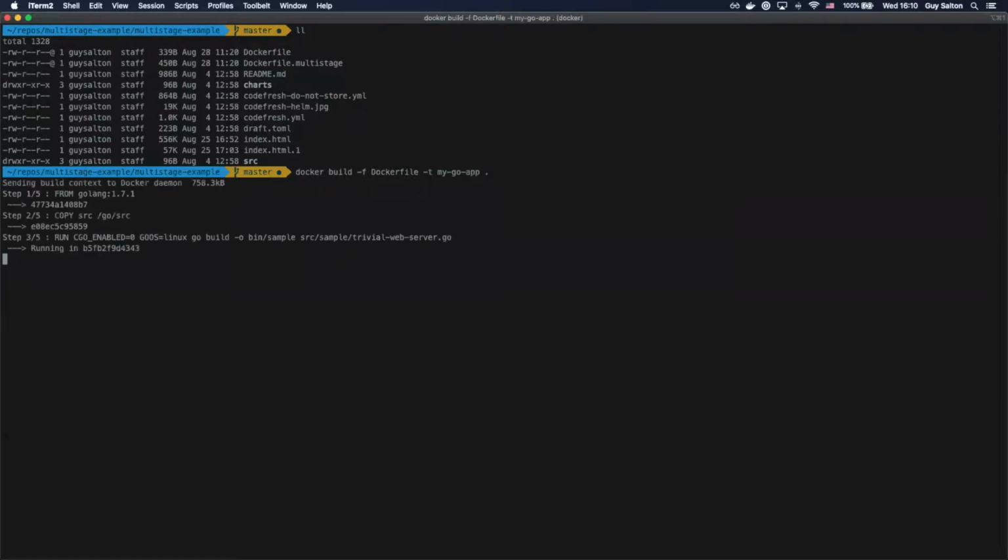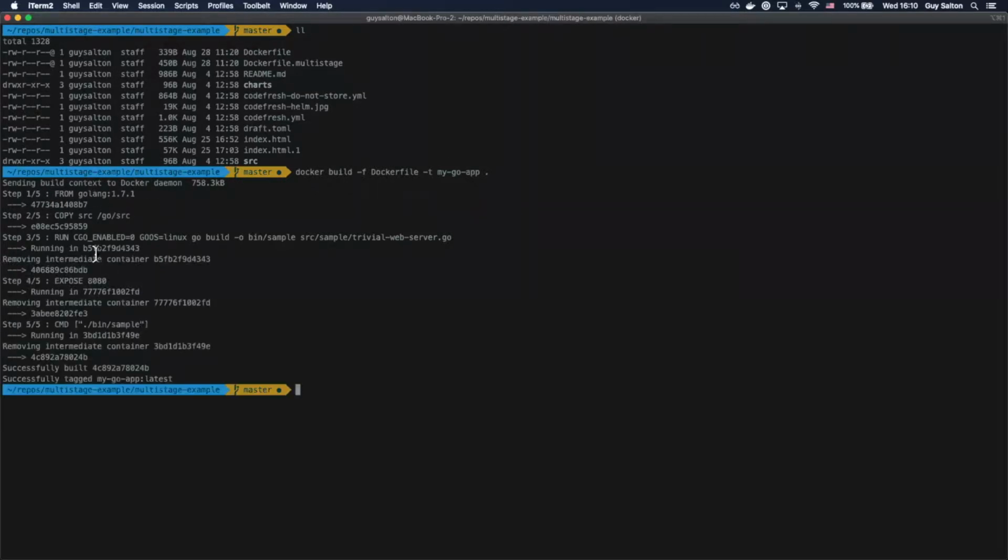So I'm going to build this image, and you see the Docker layers starting to be built. And you see that the build itself of my Go application took a while, but now I see that my image was successfully built and tagged with latest. Now, what I can do is run docker images and grep my image, and I see that it's here, and I can now run it.